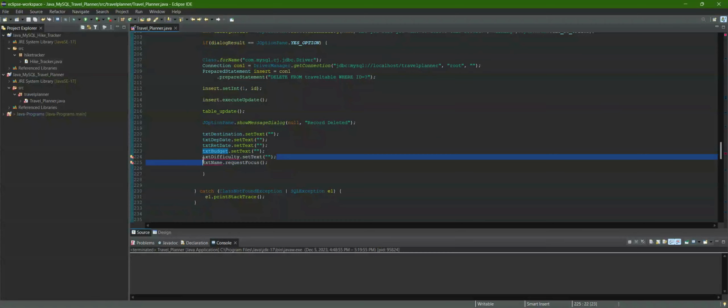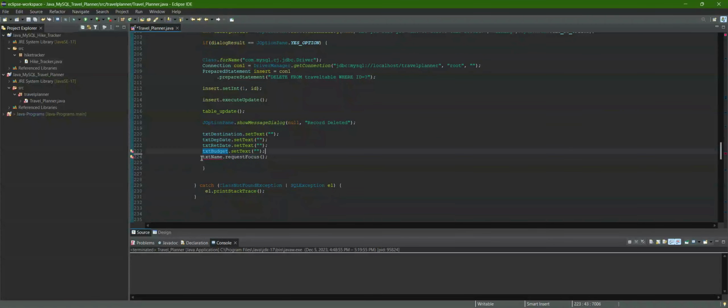And we don't need this difficulty anymore. Now we're just going to request focus back to destination, which just means that once these things are deleted from the text boxes, the cursor is just going to go back to the destination box.